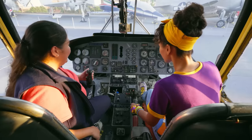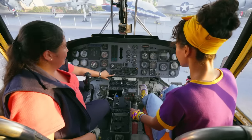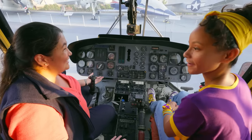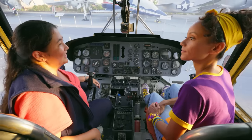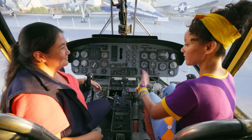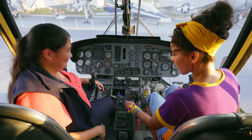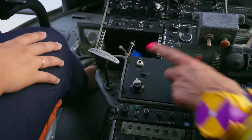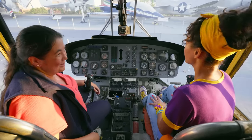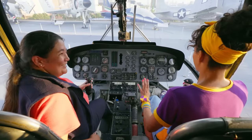And then when you want to land, we have landing gear, just like we would on a plane. So that control is right here. Flip it up. Now, you're not always going to have the landing gear down for this one because remember, it lands on the water. So we're not going to use our wheels when we're landing on the water. Oh, so we don't even need that? Not if we're landing on water, absolutely. Oh, cool. And then I've seen this before in a car, parking brake. Yep, so that helps when you're on land to make sure it doesn't go rolling away. Wow, very smart. Oh, I feel like an official helicopter flyer.